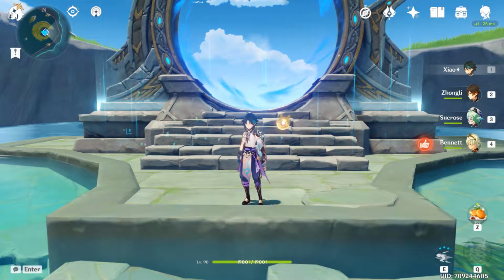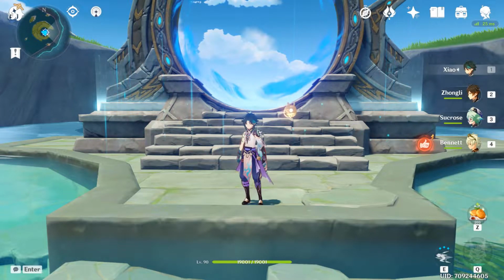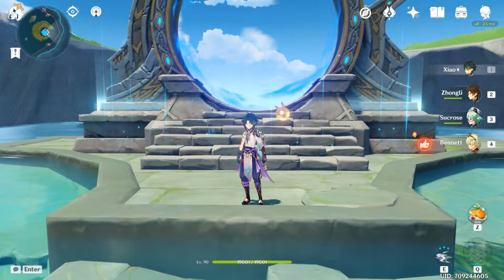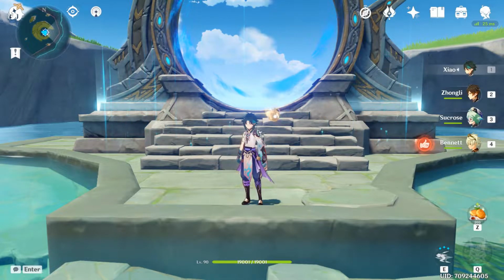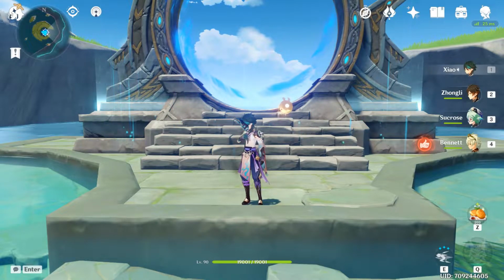First of all, I just want to say I couldn't be happier with Xiao's design and kit. He's super fun to play and very strong without being too broken. He's not as strong as a melt Ganyu, but he's comparable to a vaporized Diluc, so he's a top tier DPS even without a C6.